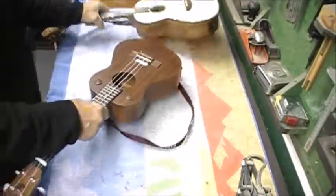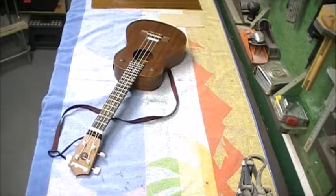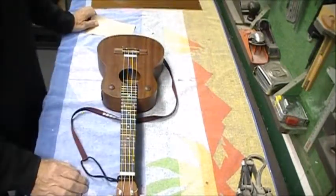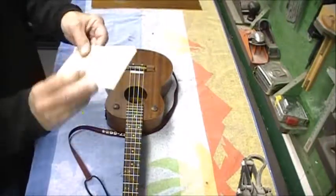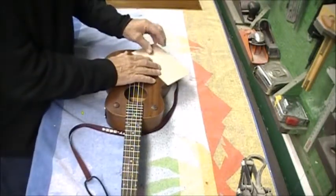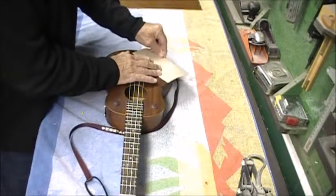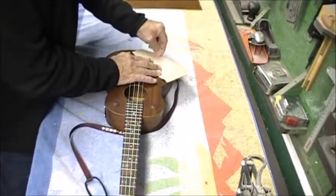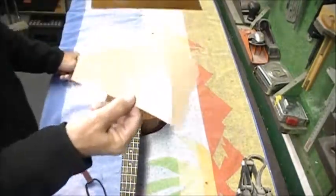So, let's do that. First thing we're going to do is put this other one away, set it aside, and we're going to have to generate a template. The way to do that is, this is just a simple piece of cardboard, fairly thin, and we're going to just lay it down on the edge where we want to make the template. So we're going to go around like that, because every ukulele has a different size and a different profile. So you can see we've done that.